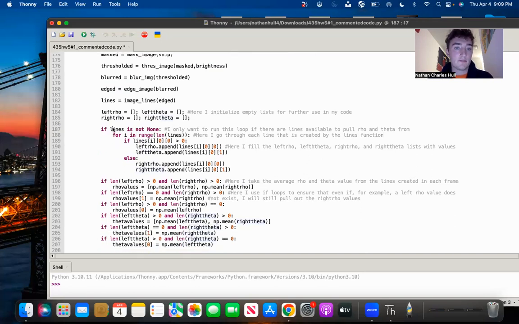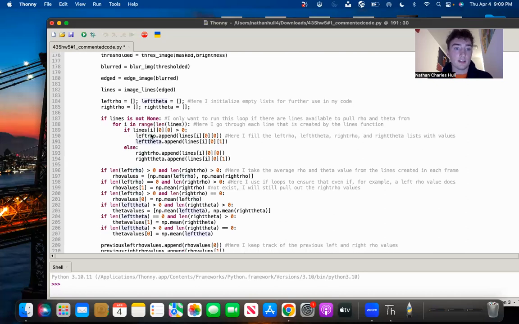And then if there are lines to detect, I enter this for loop, and it basically records whether it fills values in for the left rows and left thetas. So it creates a list for that frame of all the lines, and it adds together the left row.